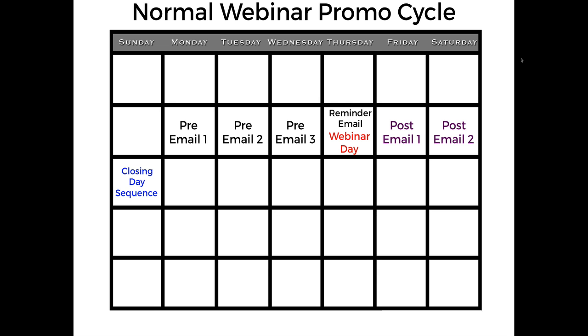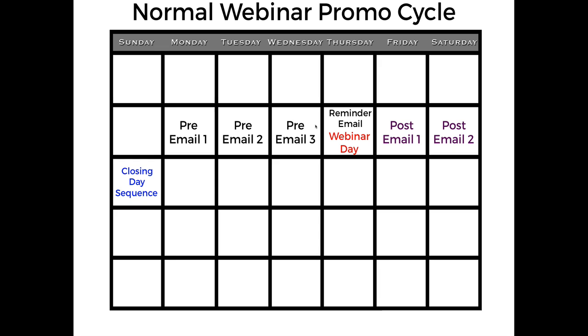Okay, so first thing is, this is what a normal webinar promo cycle looks like. All right, so when we do a webinar, we usually run ads and we usually send out emails to our existing customers. And that's basically how we get people to our webinars. So this is what we normally do on the email side. So let's say our webinar is on Thursday. I'm going to start off typically on a Monday and send a pre-email and let people know, hey, this is coming. This is setting up what we've got. And we can get into a ton of how you set up these emails. But right now, let's just go into what we do.